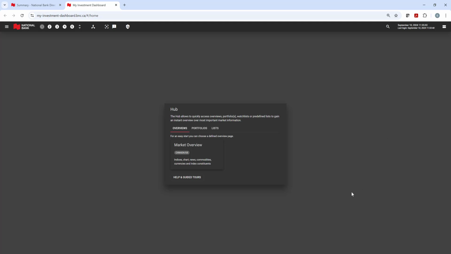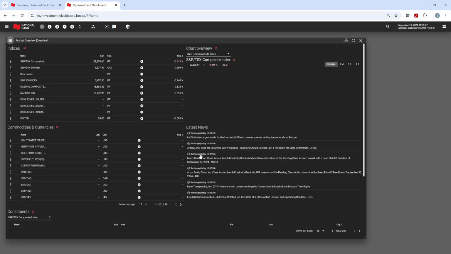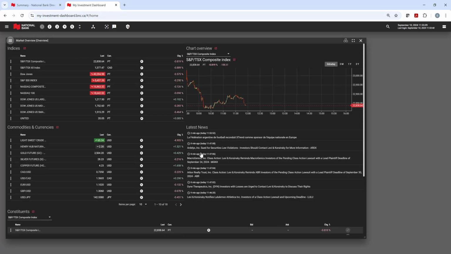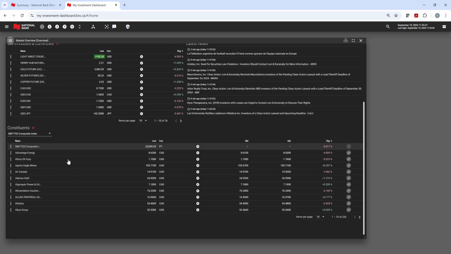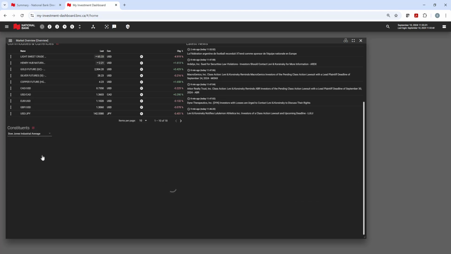The first thing we can do is click the Market Overview button, which shows us the market overview that we have created for you, which includes main indices from North America and also some sub-indices. The last one here is the VIX index, the volatility index. You'll also find some commodities and currencies. And scrolling down, we can find index constituents for some of the indices that are listed above.